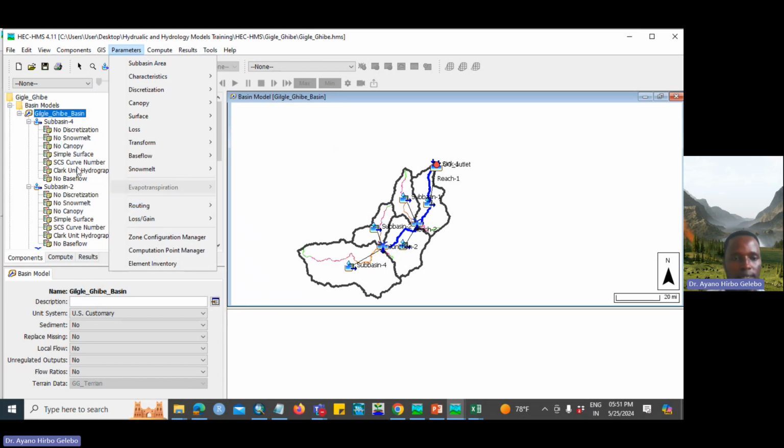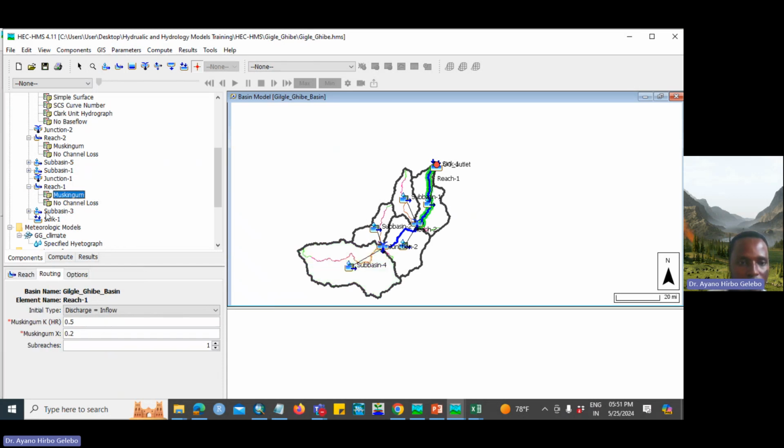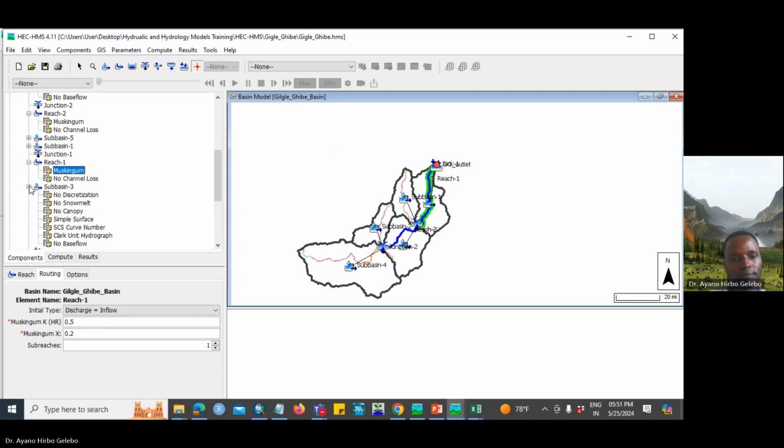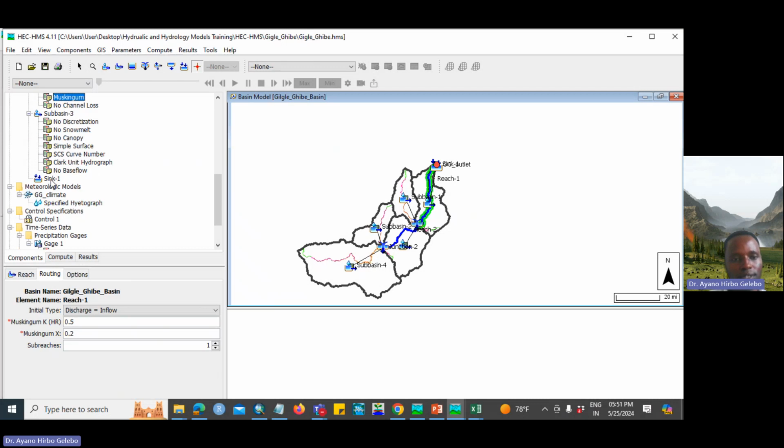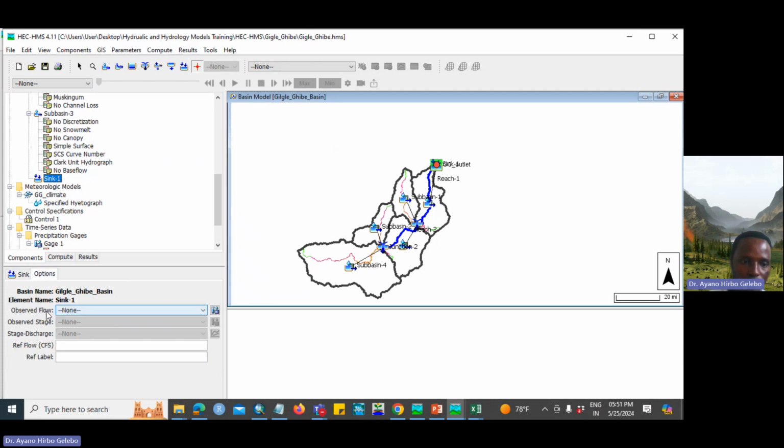Okay, now we set this for all. The other point now is setting the sinks or the outlets. We should go to an outlet sink. Outlet description, okay, options.